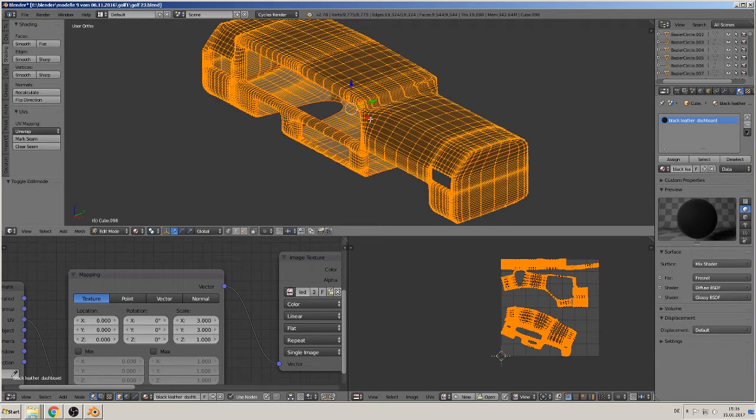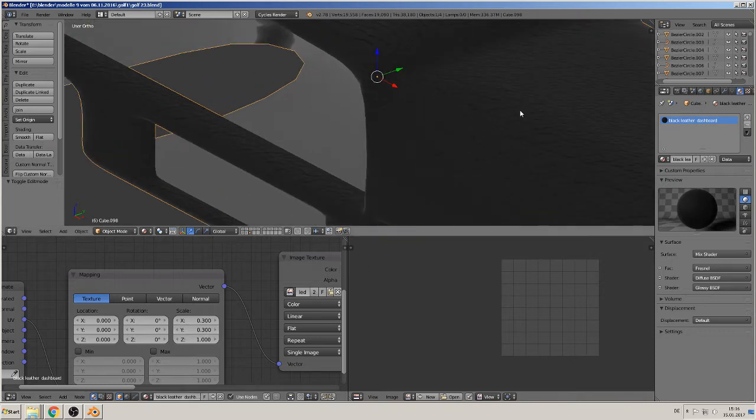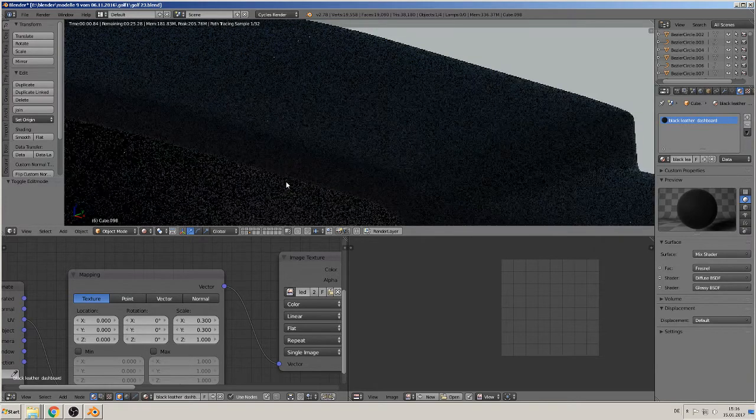So we have that. We go into that. We unwrap and type unwrap. So we have now texture and a 0.3. When we make a 7, it is much less detailed. That means we must type in here 0.3 or something. And here the same, 0.3. Then we have this material. I think it is a little bit too rough, but we will see. We render it, preview render.